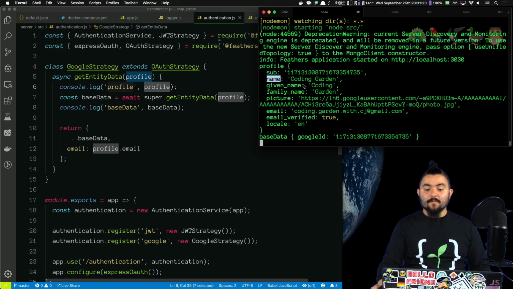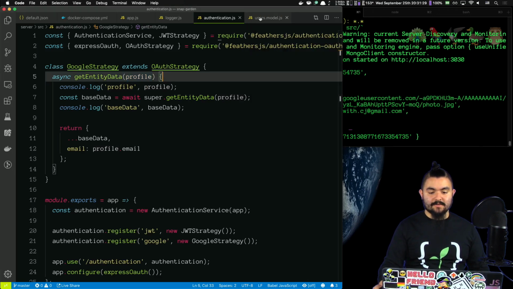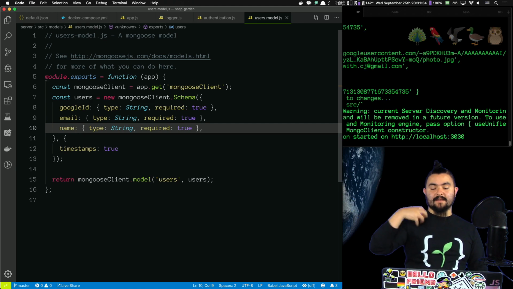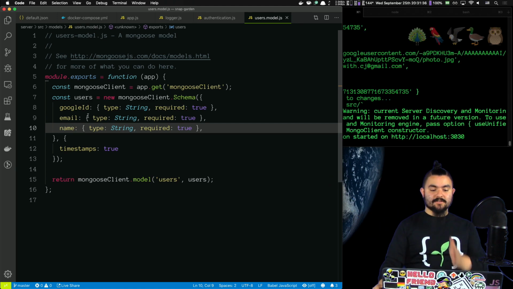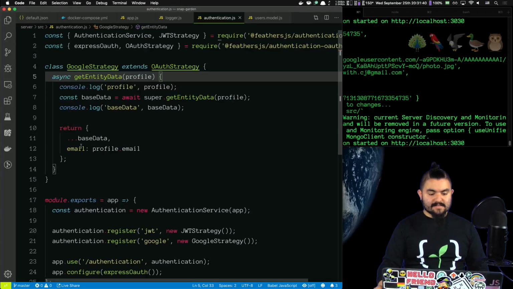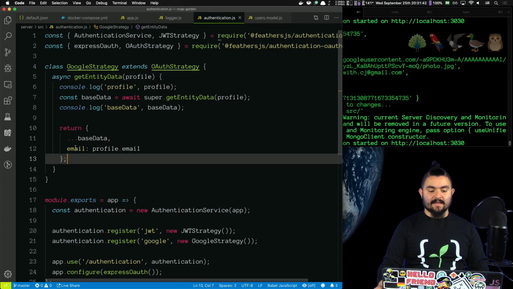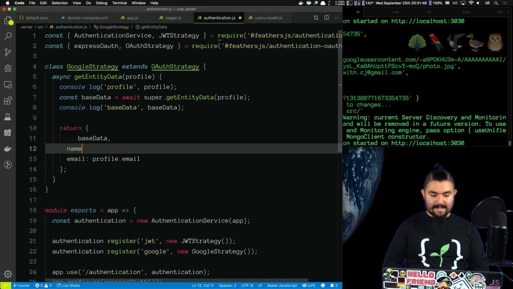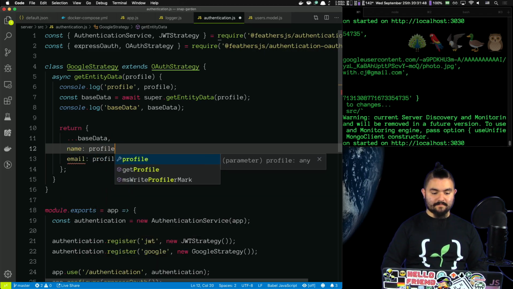And then we do get name. So name is the display name. And so actually I'll just rename it in my users model to be name. That way it'll map one-to-one from the data that I get back from Google to the data that's being inserted into my database. So we can see that we are returning an object that has their email. We'll also pass in name, which is going to be profile.name.